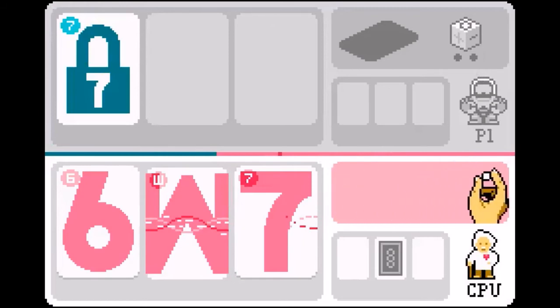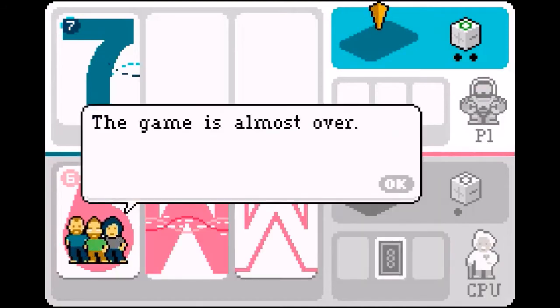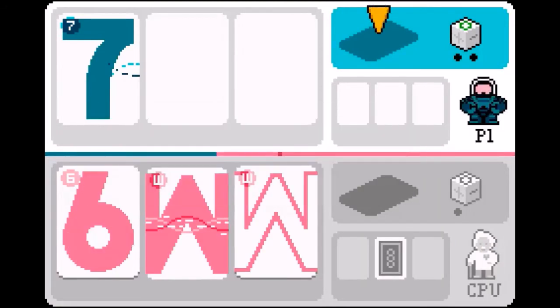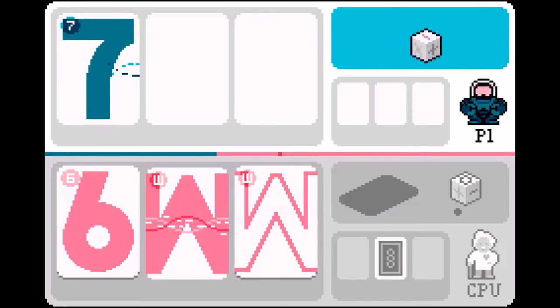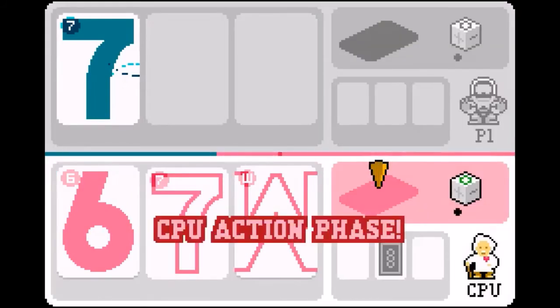So we ran out of cards, so now we are forced to go to rolling the die. And with the die, we can increment or decrement. So it should be game over, but it's not, because we get to roll and see what we can do here. So I can decrement, but I can't decrement my own cards, only theirs.